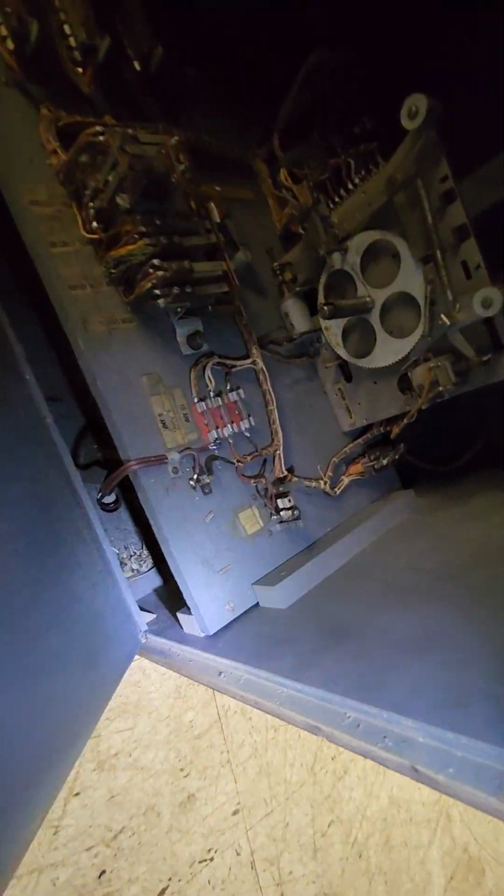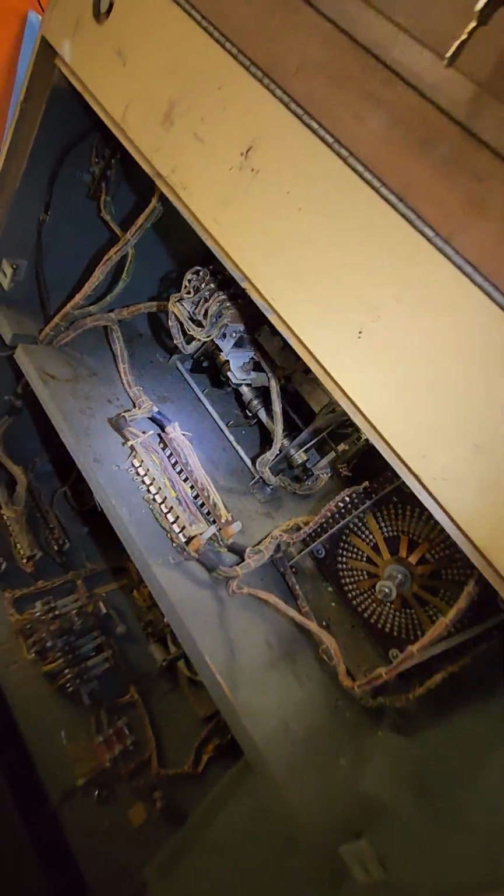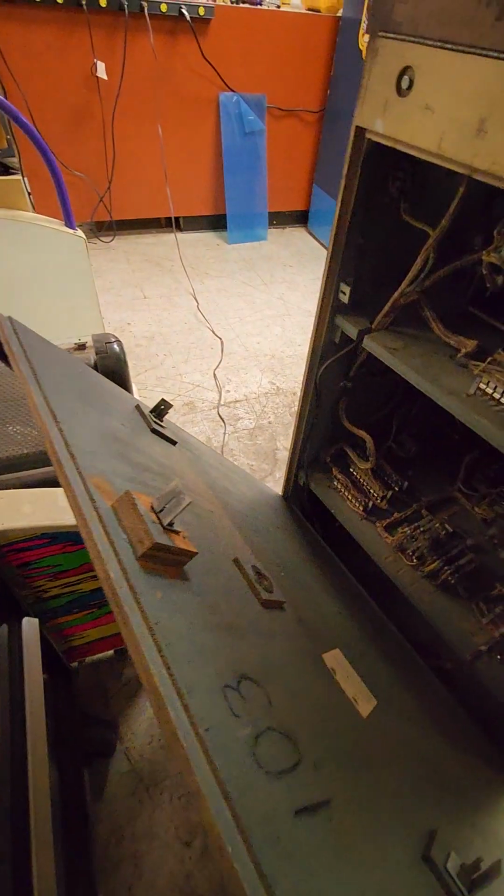It's not in bad shape inside. I can't say it's real clean just because I didn't really clean it. It's even got like a little skeleton of a mouse down there in the bottom. But it looks to me in pretty good shape though. Everything is intact. Here's that tag I told you about with the date on it of 10/16. Wild Lemon. Clock number 878. I don't know what clock number means.